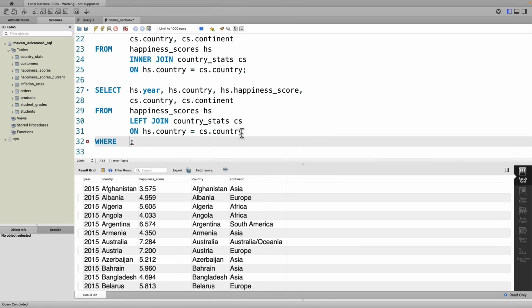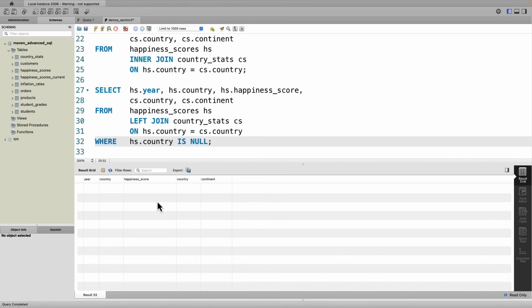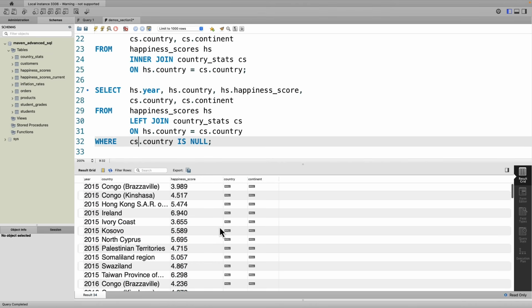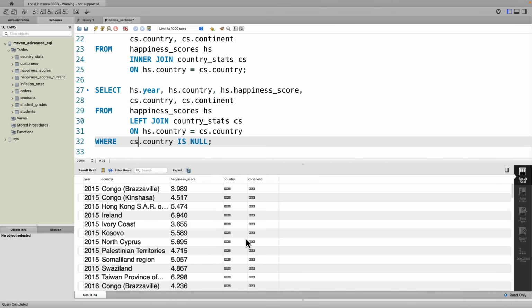So if we look at our happiness scores table, specifically that country column, and I do an is null, we should see no values. Because with a left join, everything from our left table is kept. Now if I change this to CS, and I look here, now you see that there are a bunch of null values here. And the reason is because with a left join, all my countries stay here, and then if there's no matching country in my right table, those show up as null values. So this was an example of a left join.